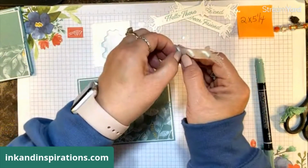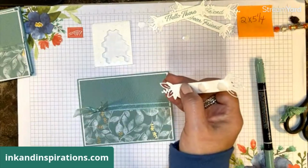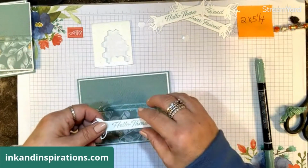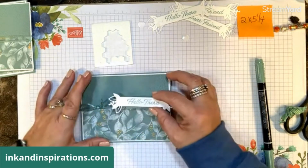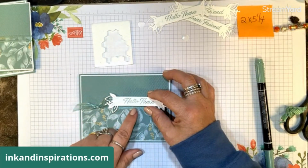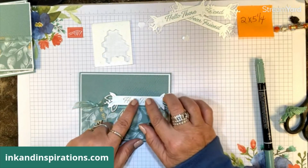So what I would do with these as well is do my envelopes, which I've already done and I'll show you in a minute, and then put them together. It's a set of 4 cards. I'm lining this up where the ribbon still shows underneath it, okay? And just pressing down.